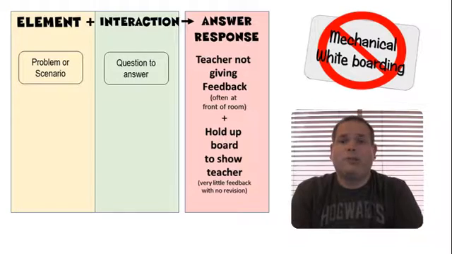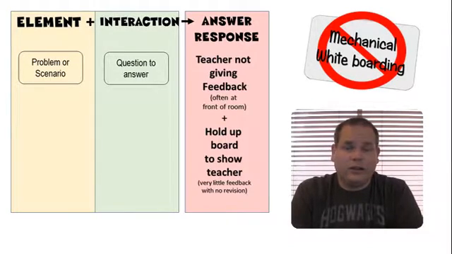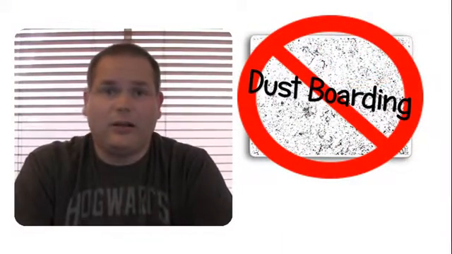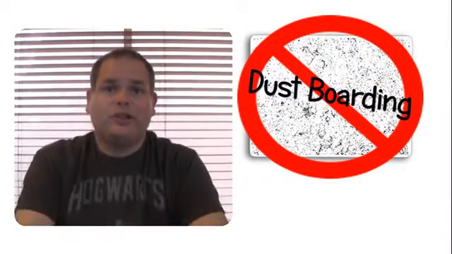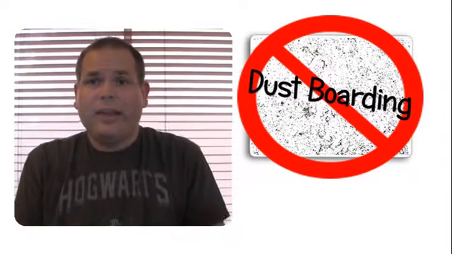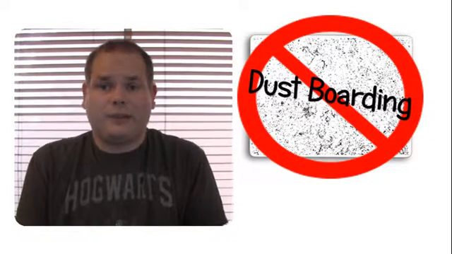Just using a whiteboard as a tool doesn't increase student achievement per se. You have to use it in a very specific way. The second whiteboarding mistake that people make I call dust boarding, where essentially you think of using whiteboards as an activity you use every once in a while, and then they sit in a corner and they collect dust.